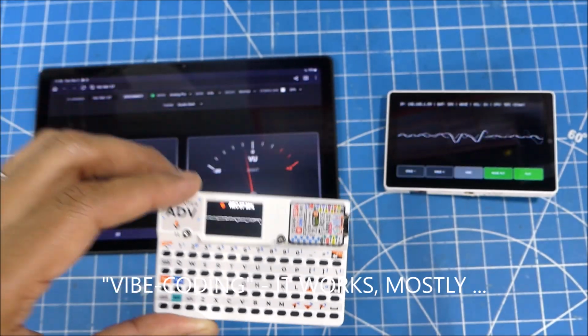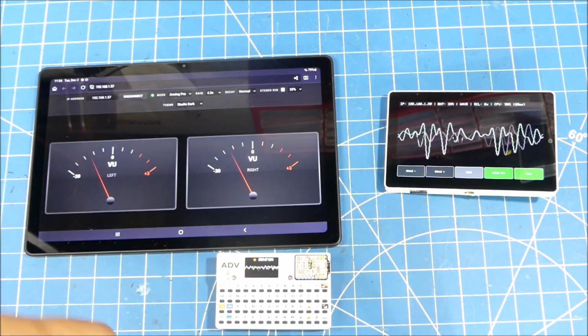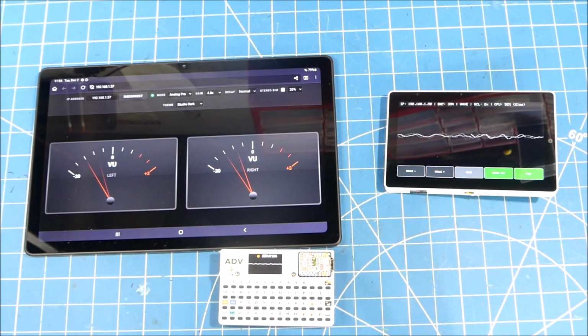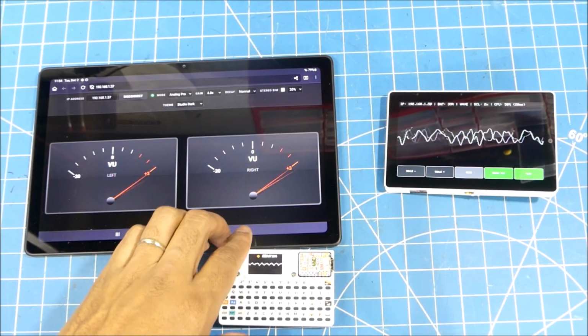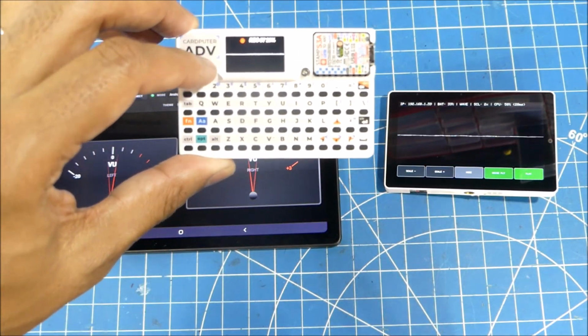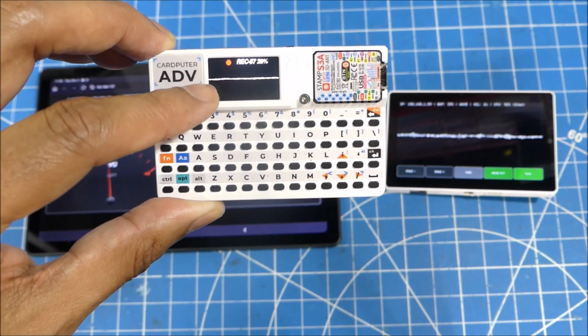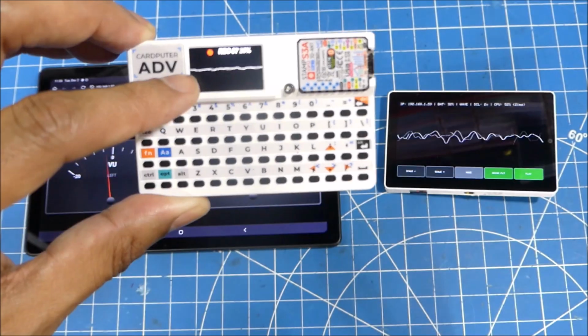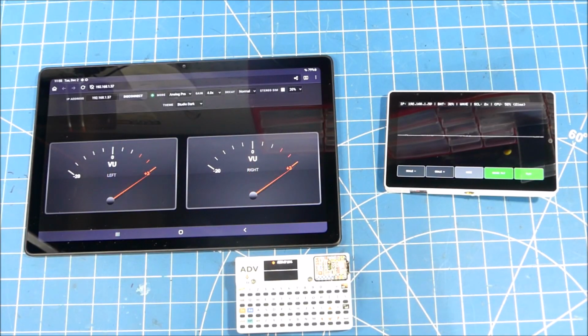All right, let's now talk about the code in the application itself. The firmware that runs on there was my first attempt to actually use vibe coding with one of the LLMs, and the LLM that I used for this was Gemini 3 Pro. I just wanted to give it a test to see how far we've come. They had the example for the mic input, and I just took that and told Gemini Pro, hey, this is what I need. I need you to take this mic input, start up a web server, and develop some simple web apps that do VU meter. Surprisingly, it did a really good job.